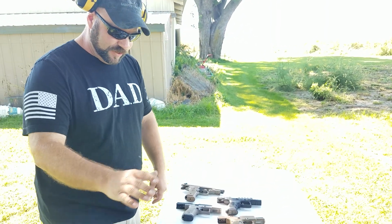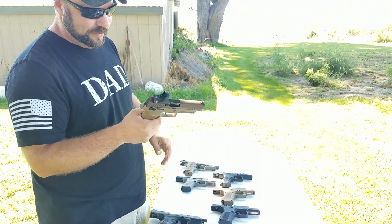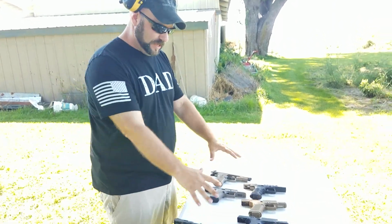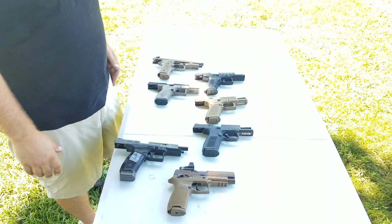So anyway, it was a good effort. I guess the Cerakote looks okay on it, and that's about where the cool features kind of end on the SIG M17. So here's 6 other guns that are better by far than a SIG P320.